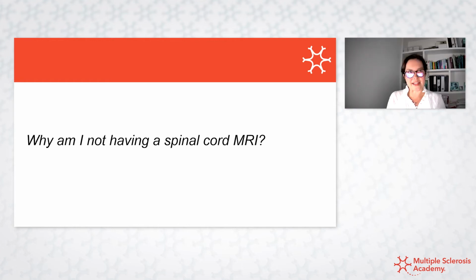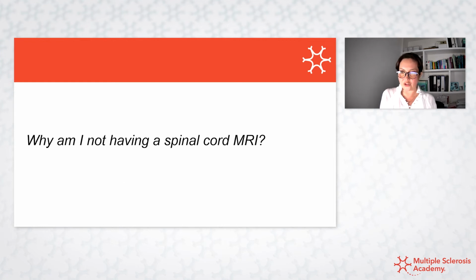And the conclusion from the data that we have so far was that 25% of patients may have an asymptomatic cord lesion, but there are a lot more patients who have asymptomatic brain lesions, which is why we routinely scan the brain. And of the patients that do develop an asymptomatic cord lesion, most of them will have an accompanying new brain lesion. So only about 10% of patients will have a lone asymptomatic cord lesion without a new accompanying brain lesion.